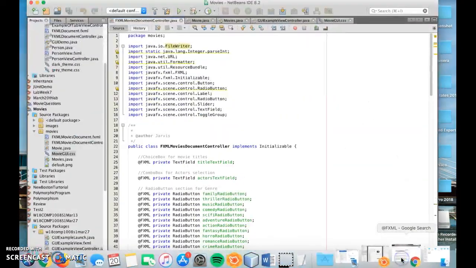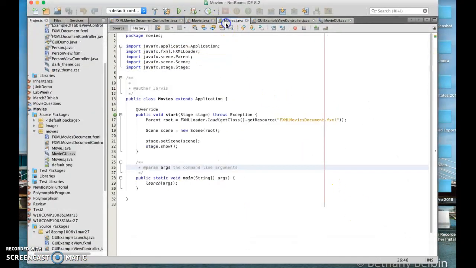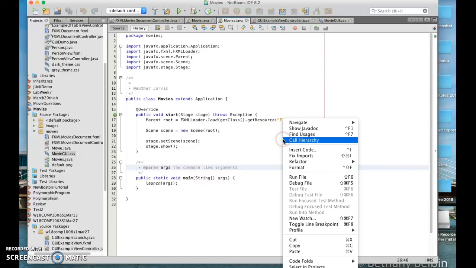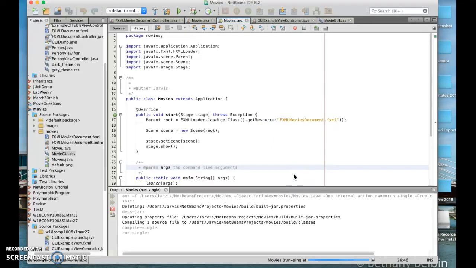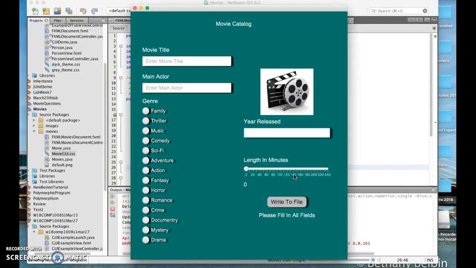And let's open up my NetBeans. Go to my main, and we will run file. Okay, so here comes my GUI of my movie catalog, where I ask the user to input the movie title, the main actor, to select from some radio buttons here for genre.